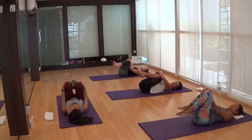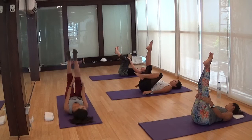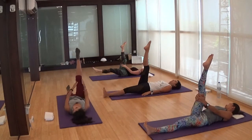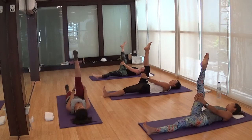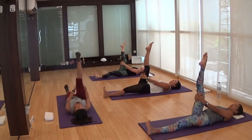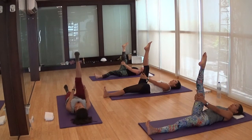Now I'd like you to straighten both legs towards the ceiling, lowering your left. We'll work on your right leg first. We'll do our hamstring stretch. Interlink your fingers behind your thigh. Keep your left foot anchored, so if you flex your foot, it will help you keep it anchored and keep your position firm. Try not to scrunch your shoulders too far forward.